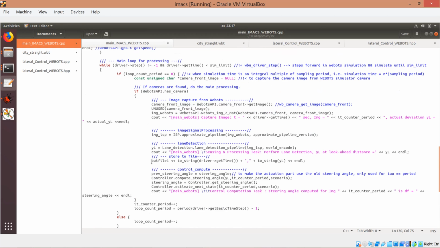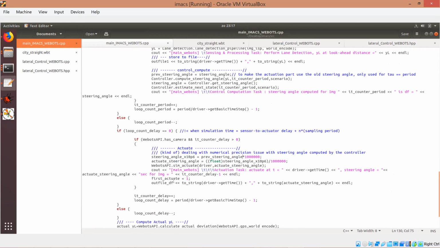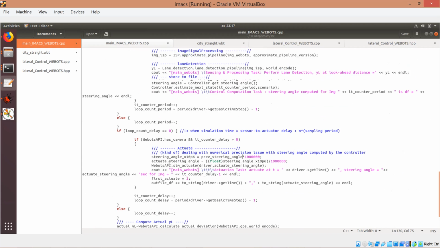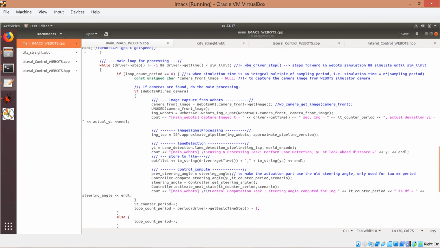But at the end, it boils down to just changing the actuate steering angle to point to the correct steering angle. So these are the main three files you would have to change if you want to add a new controller.